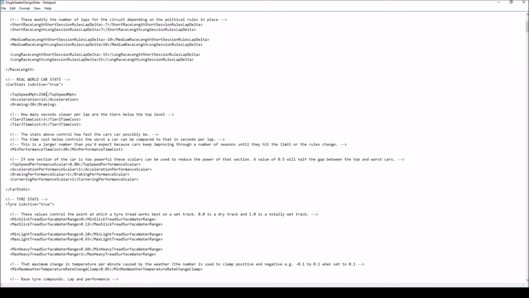So you have to make a determination here. Am I going for ultra realism? I don't want the cars to go any faster than they absolutely do right now in real life. Or do you want to fudge on that a little bit to make the races go by a little quicker? So you have to make some decisions here.